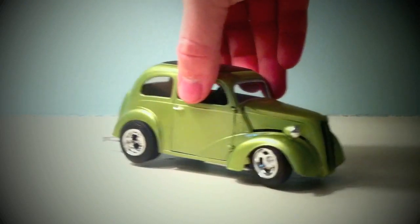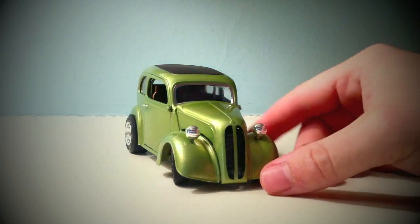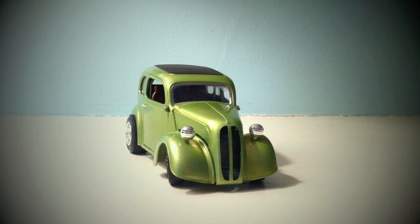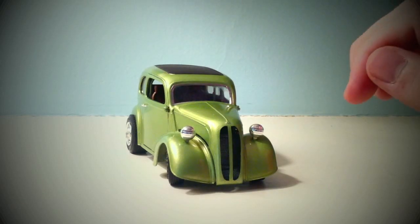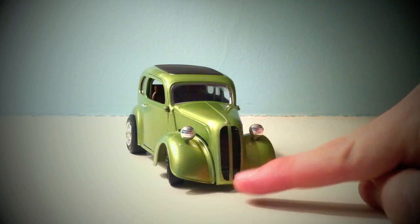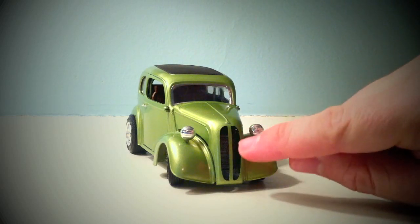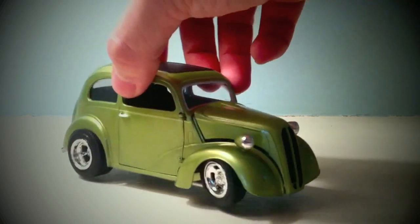Let's go ahead and start here with the front of the car. I did the grille just a little bit different inside of here. There were a couple of chrome pieces that came down, but I just didn't really like it that much — I was going for more of a custom look. So I took a little bit of mesh and stuck it inside of the grille there, and I thought it looked really good.